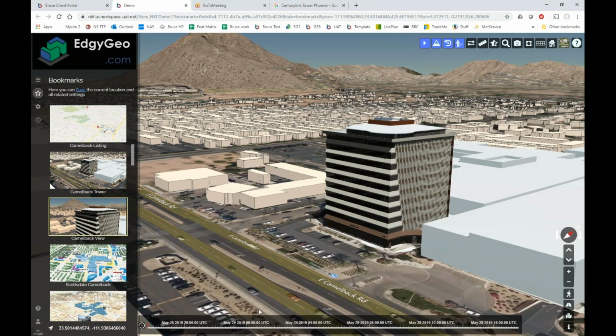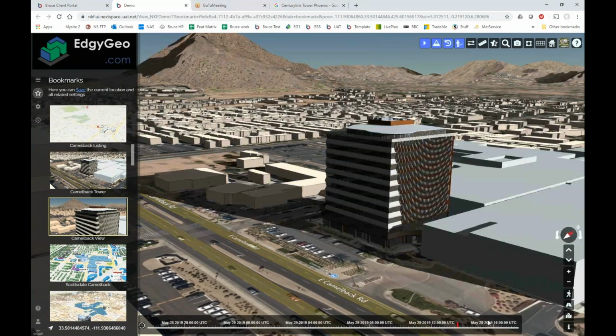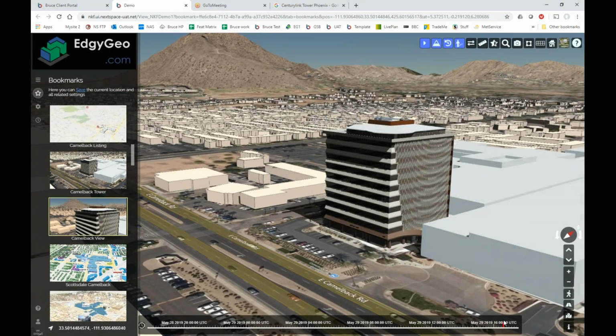When we display the timeline, this is going to display the shadows as per the actual time and day of the year. So that's the shadows as they would be at that date. You can zoom into that bar. This is at about 4:15 on May the 29th, 2019. That's how the shadows will look.